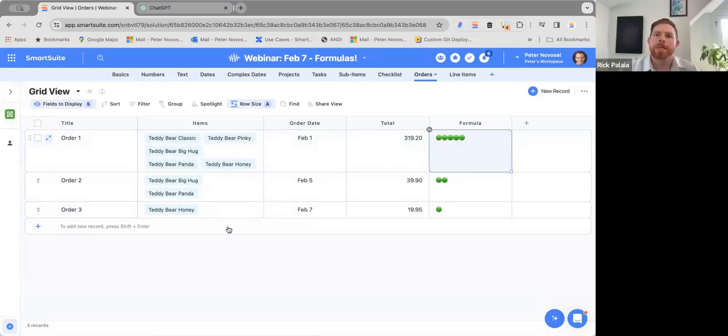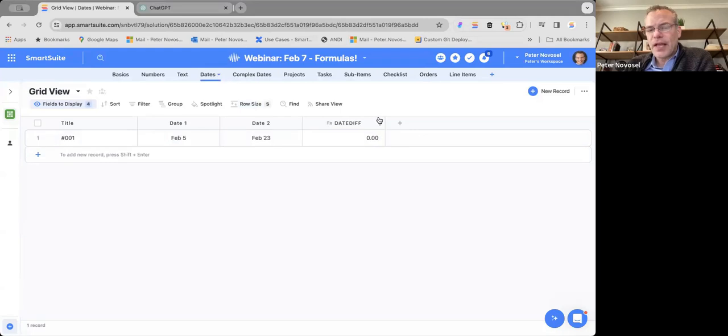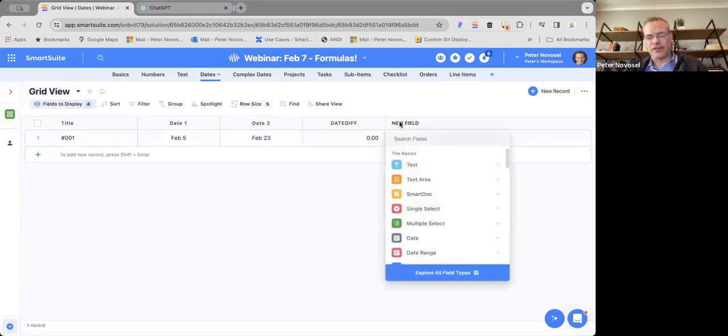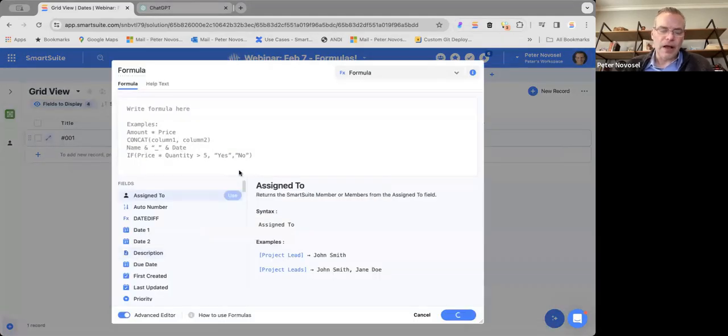That's awesome. Timmy's asking about the frequency with which fields or formulas are updated, the data that they're drawing from. So formulas are updated at the time of the save. The exception comes in when you get into dates that use that now function that I was showing before. When you have a now involved, we obviously can't recalculate it every second because we would be recalculating tens of millions of records every second.